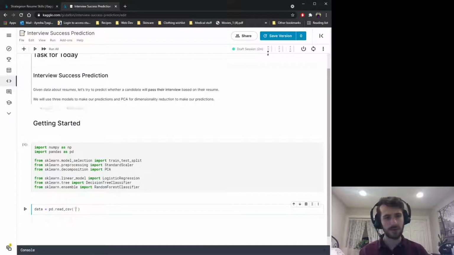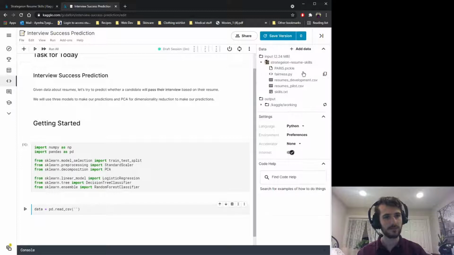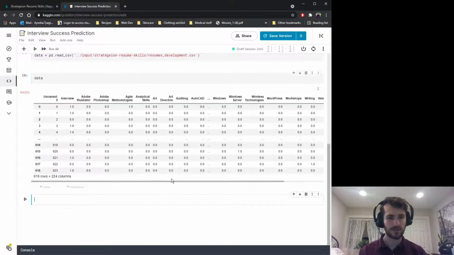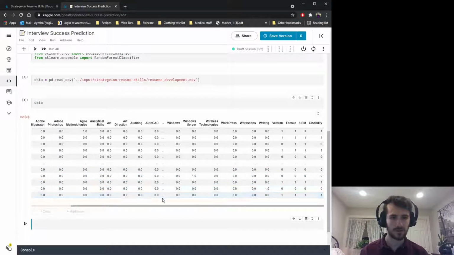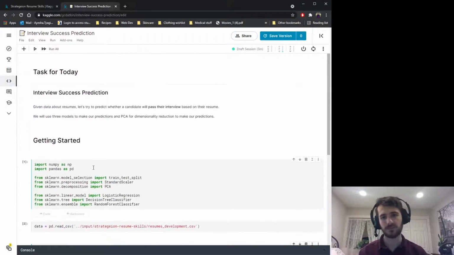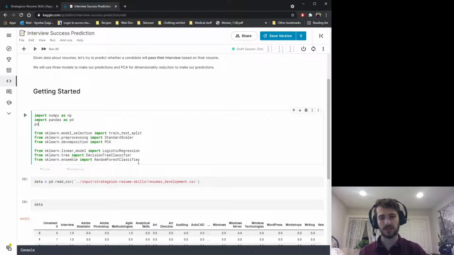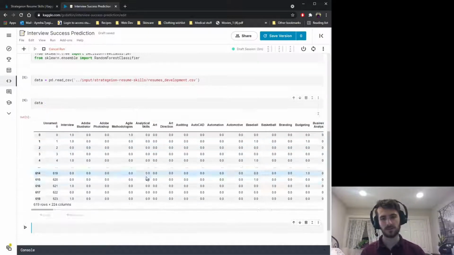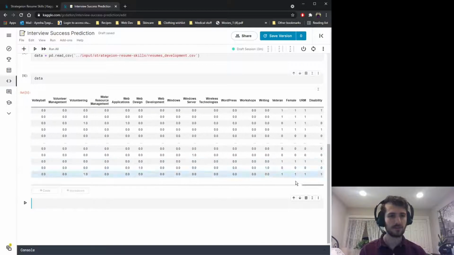We're going to grab the file path to the CSV file up here. I'm going to go ahead and copy that. It's this one right here. Paste that in and take a look. So here's the data set as we saw before. Now I can't see all the columns. I don't know how important it is, but if you want to, we can say pandas set_option max_columns None. And that allows us to see all 224 of these columns, and they're all binary like we saw.